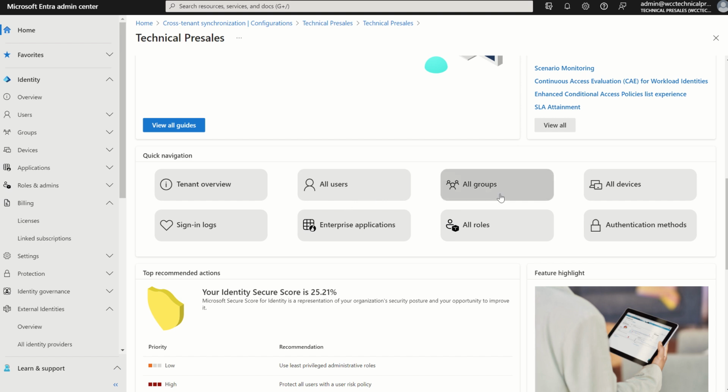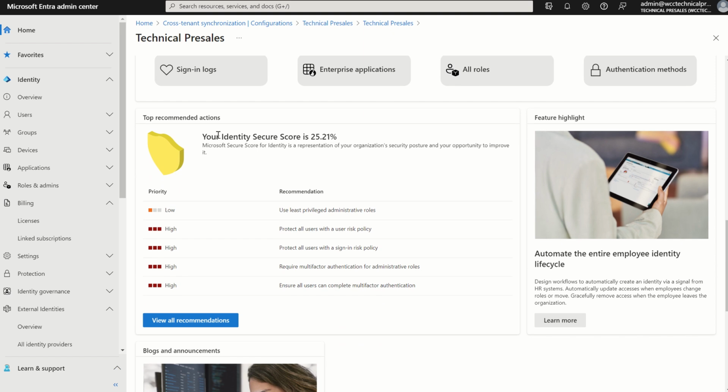We can create Microsoft 365 security groups. We should all be aware now that legacy per user MFA is being deprecated at the tail end of 2024. Therefore, we need to move everything to the new authentication methods blade. There's plenty of options here to be able to navigate to the different services.